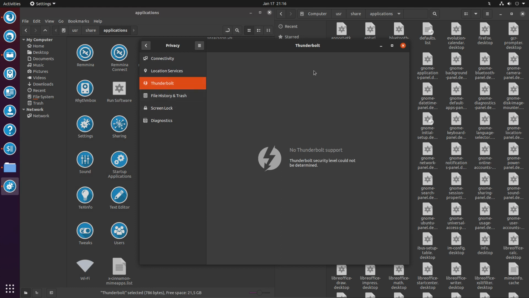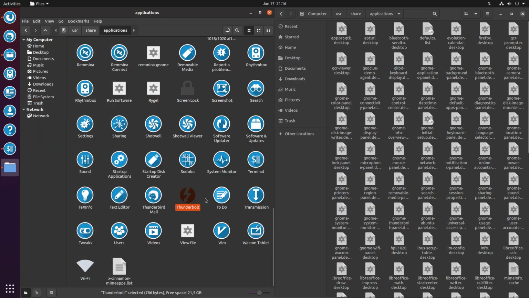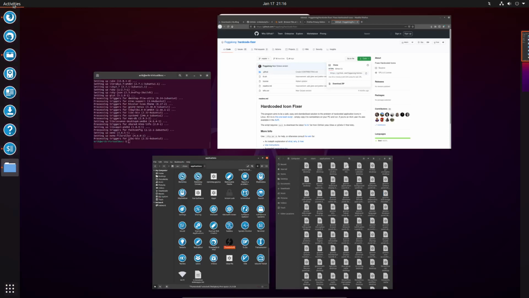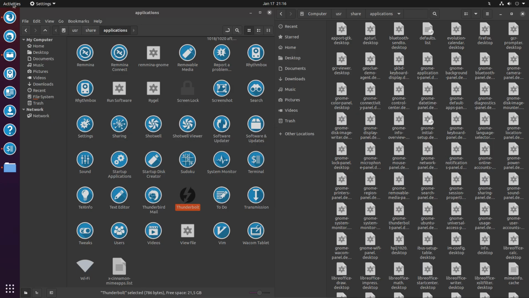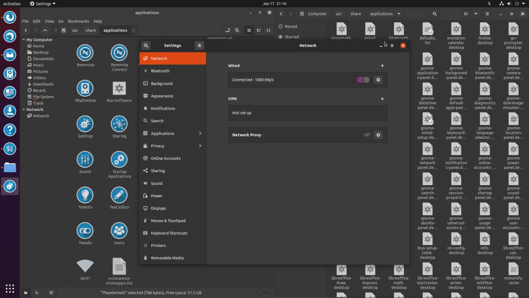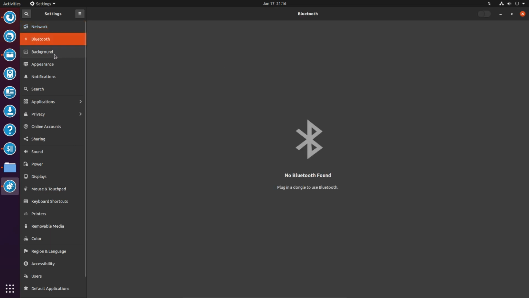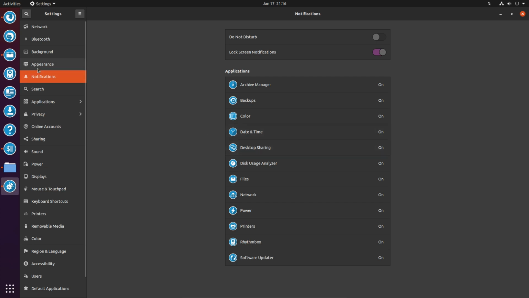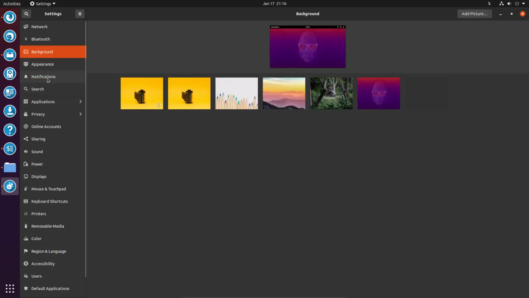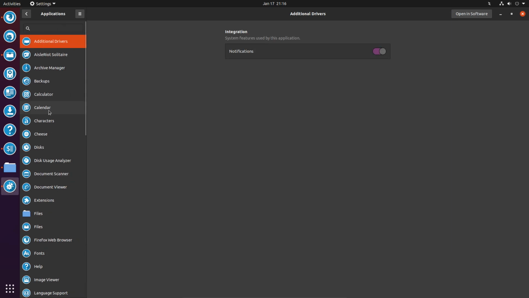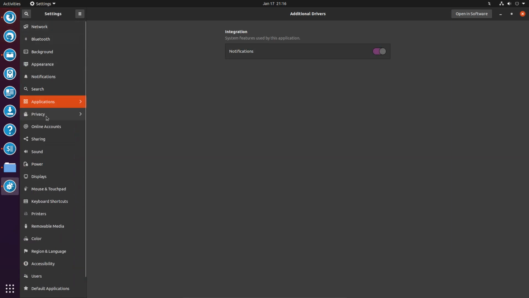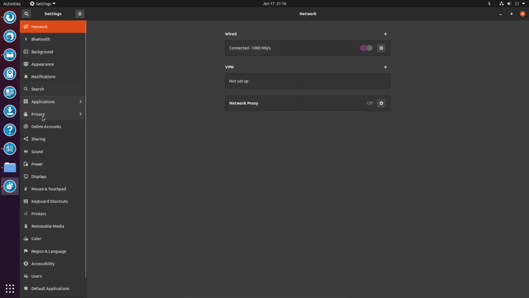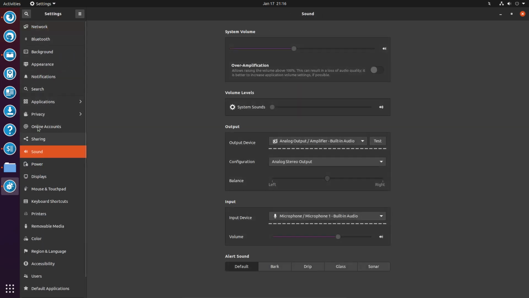Then Thunderbolt support security level could not be determined. The settings. Did we check that? Settings do not need icons. It's all governed by other things, except these. So it was good that I went to look into this particular all blue. Nice, nice, nice. Nothing to do for Ubuntu, which is great.